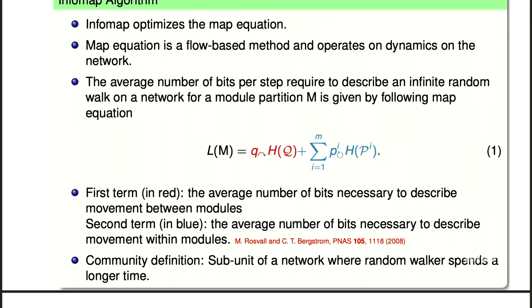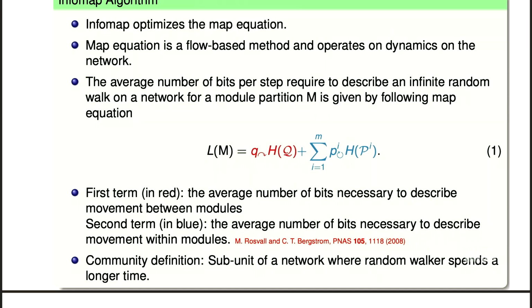Communities are groups where the links within the group are much higher than the links between the groups. That is the qualitative definition. In modularity maximization, if the links within the group are higher than the expected number of links, then we call it a community. But modularity maximization has a problem when applied to large-scale networks and also to directed networks. It provides a similar kind of partition for directed and undirected networks.